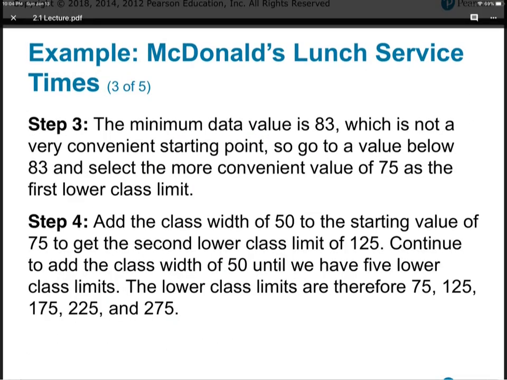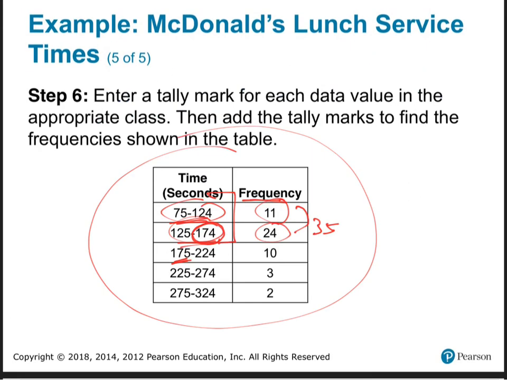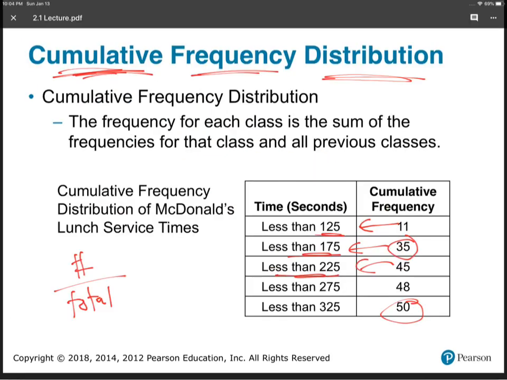So how many total numbers are here? It's the 50. Remember, this is a cumulative table, so the bottom line has got to be the total, doesn't it? So there's 50 numbers total. And how many are less than 175? It's directly telling us 35. Divide those in your calculator, 70%. We good? See how quick that table is to give us that information?